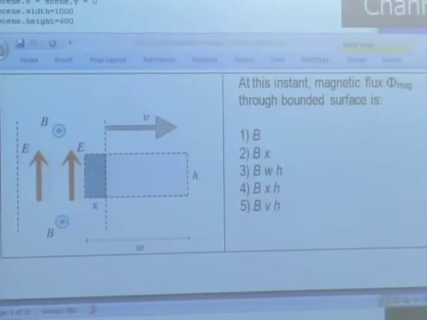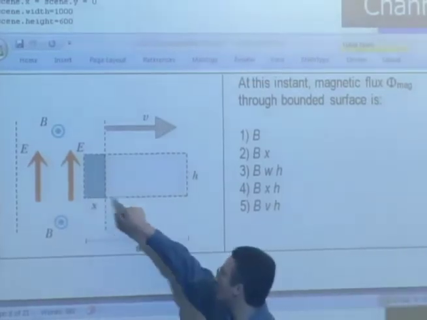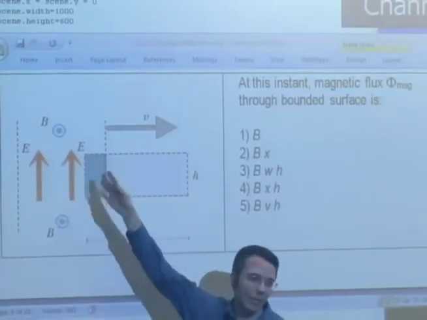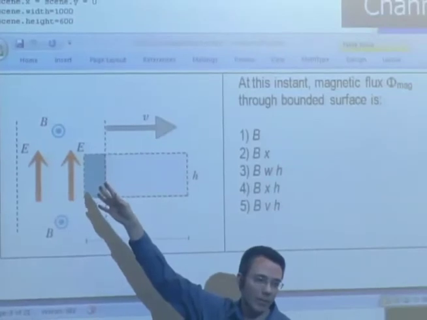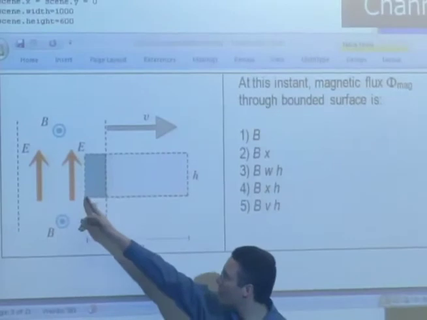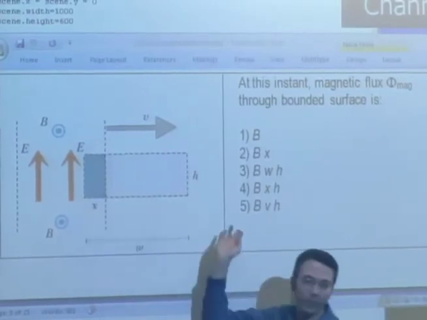Magnetic field is B. That's just a uniform magnetic field pointing out. We're just looking for the magnetic flux through that region. X is this distance. So imagine you just draw a rectangle, and part of that rectangle is sticking inside the region of non-zero field. Okay, x is how much of it is sticking inside. But the total distance from here to here is w. Okay.